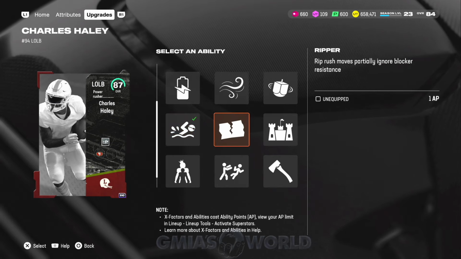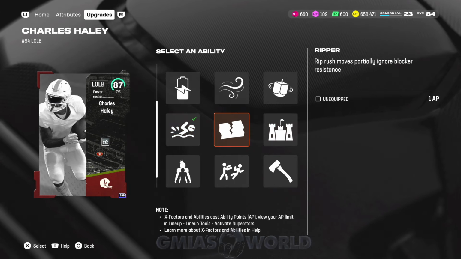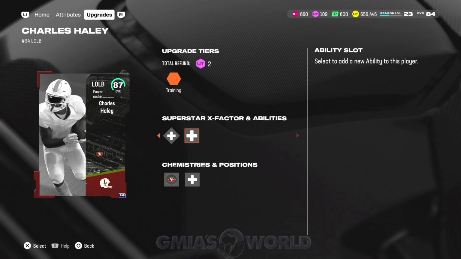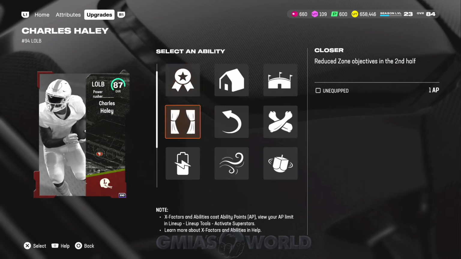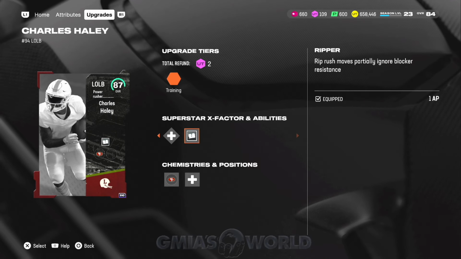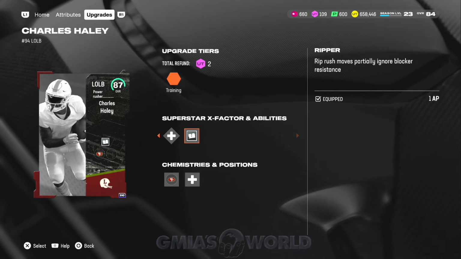Now look, you can also try Ripper. You don't need to keep this. As a matter of fact, swim club wasn't as good on him. So I'm going to take this off and I'm going to give him Ripper and see how that works with him. It's a 1 AP ability. What's the worst scenario? If it doesn't work, whatever.